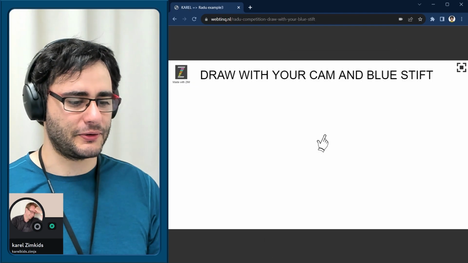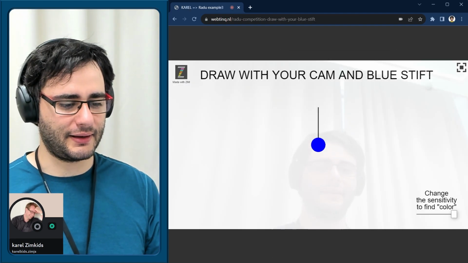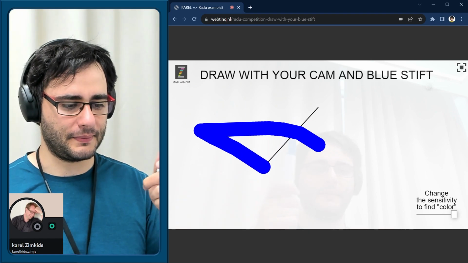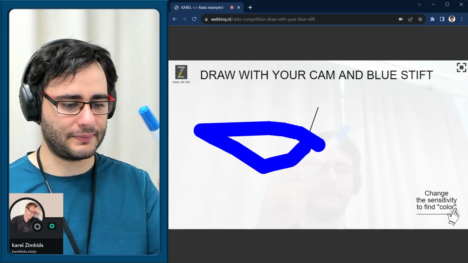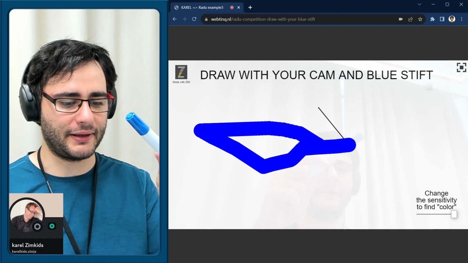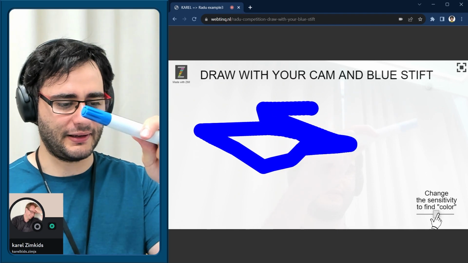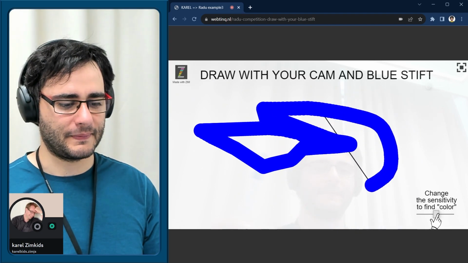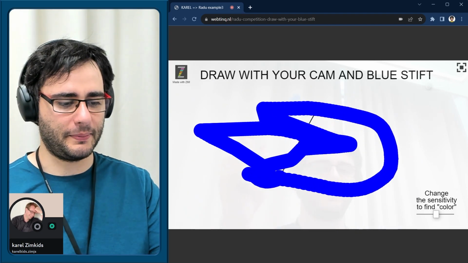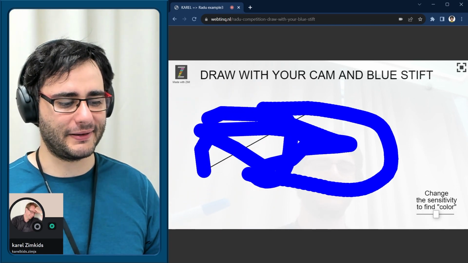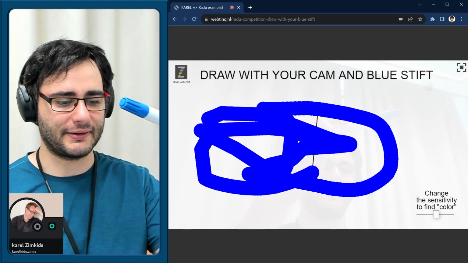The next one also uses the camera, and I think this one uses the color. I'm adding the marker now, and you can see me a little bit in the background there. The camera is faded. This color sensitivity can also be tuned, but it seems to work with a long lag, so the thing doesn't move really in real time.